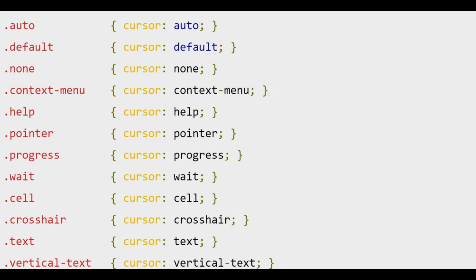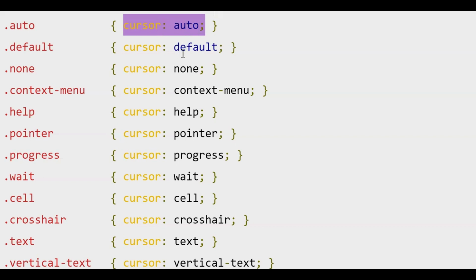So let us look into various cursors that CSS provides. This cursor property has to be specified with the cursor keyword. So there is a property, and the name of the property is cursor. Here are some of the cursors that CSS provides you. The first one is the auto cursor, the second one is the default cursor, and the third one is none. And this is how you need to give it in the style. I'll be saying cursor, then a colon, and then give the name of the cursor.